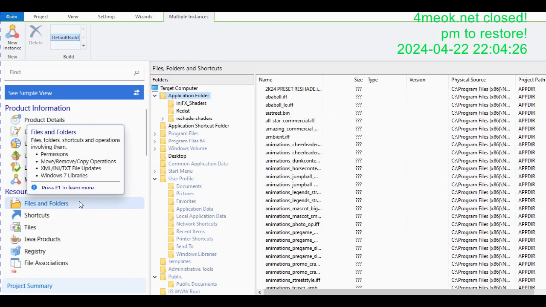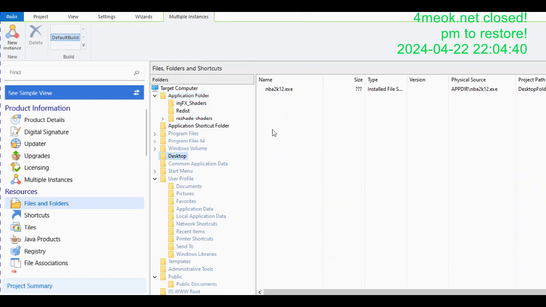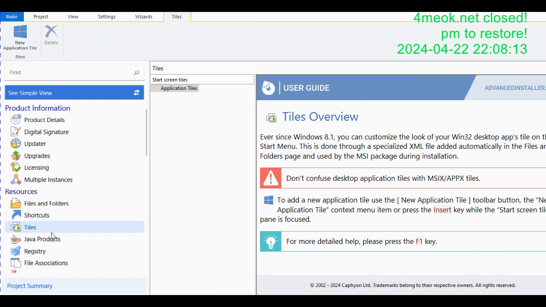So these are files and folders. When you create your project, you can select where your project is situated. So you select Program Files and so on, Desktop if you need, and different folders. All those active are in visible black color. They are active. Other folders won't be used for the current program. It's very easy.